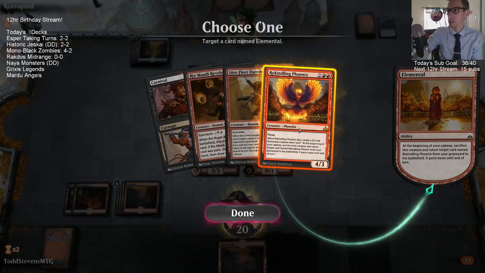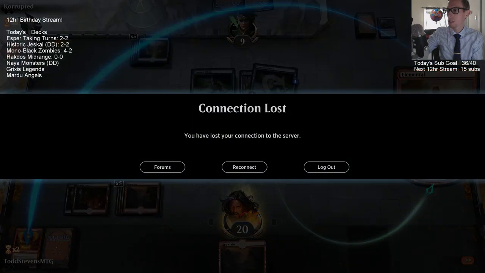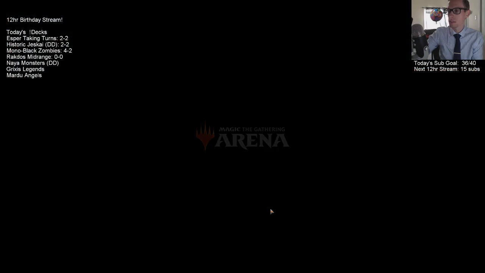Why is this not returning? Target a card named Elemental? What is going on?